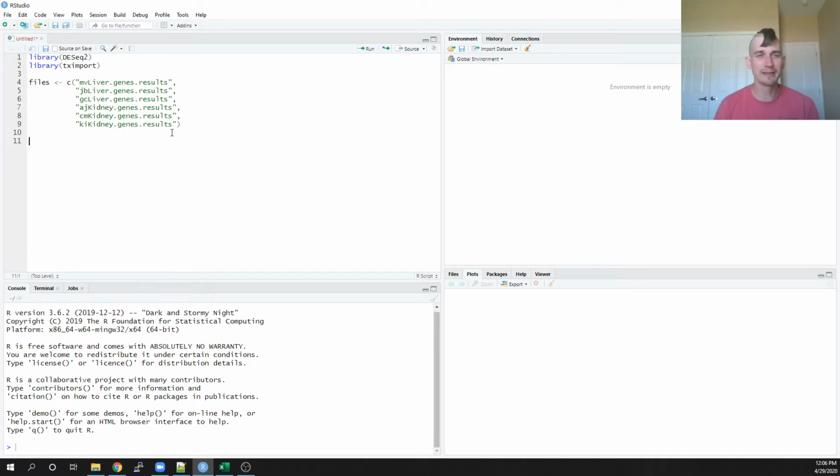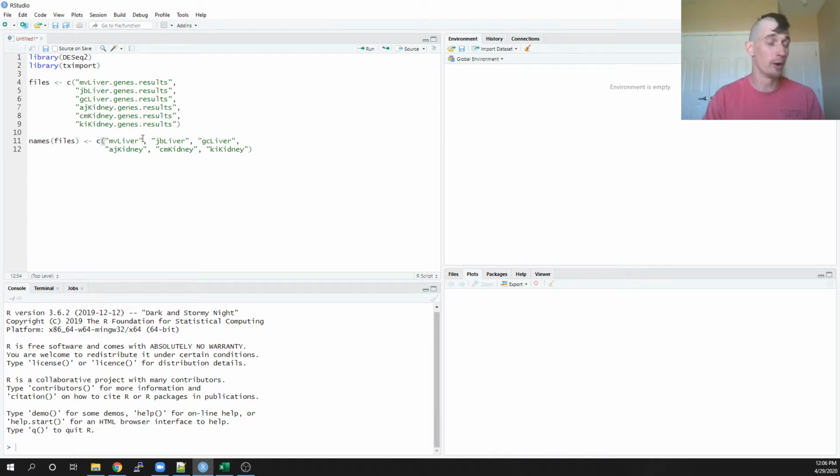However, whenever I make this list, it doesn't inherently come with names. Whenever I directly import my file list to text import, it's not going to have column names. But I can add names to my file list by using the names command, and naming this appropriately.